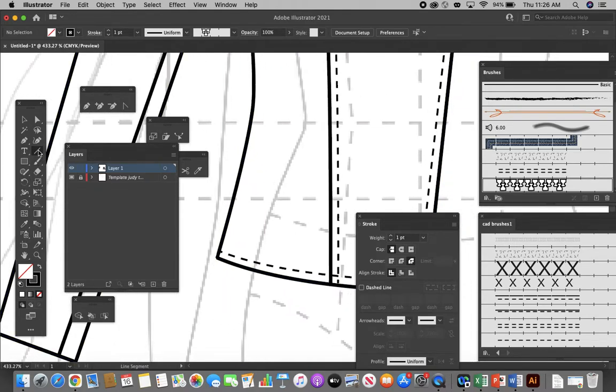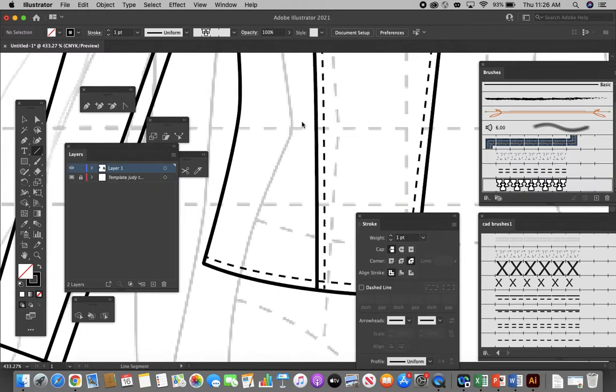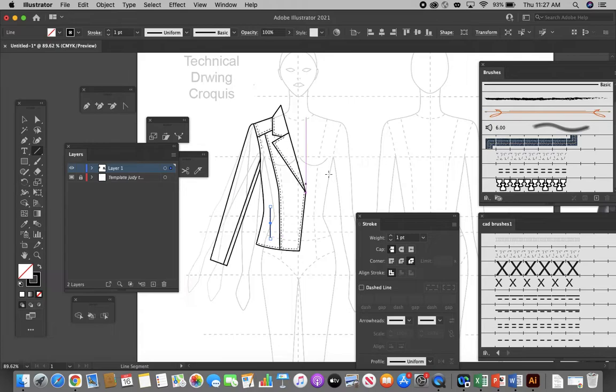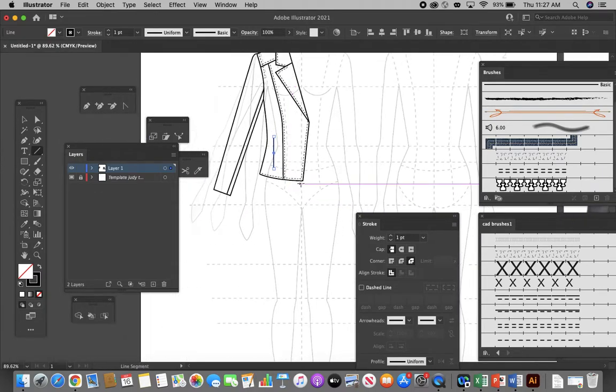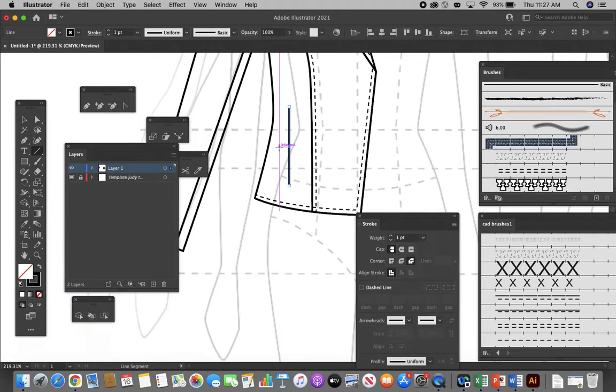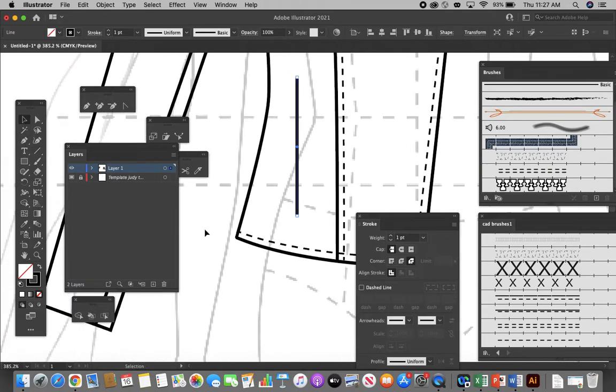So first you're going to make a straight line using the line segment tool, and I'm going to press Shift to make it completely straight. This should be one point line, solid. Do not draw a dashed line. So a solid line, press Shift, click and drag with the line segment tool, and then here's my pocket. So let me just check the length. Yeah, I think the length is okay. So step number 1, make completely straight line, 1 point.